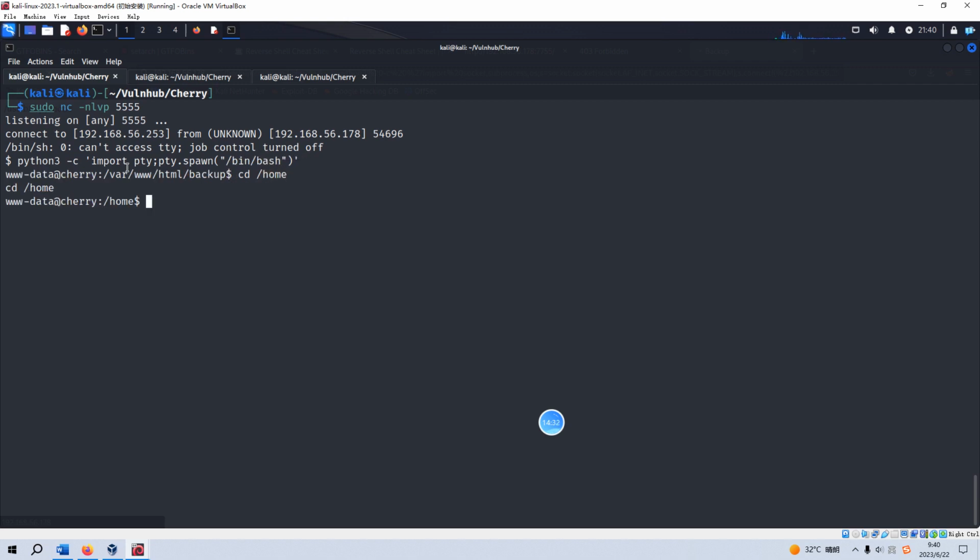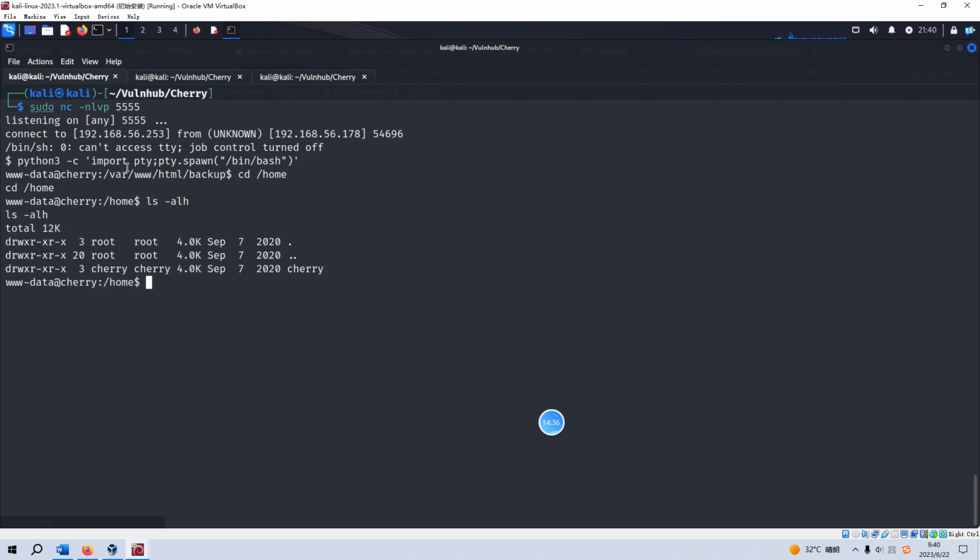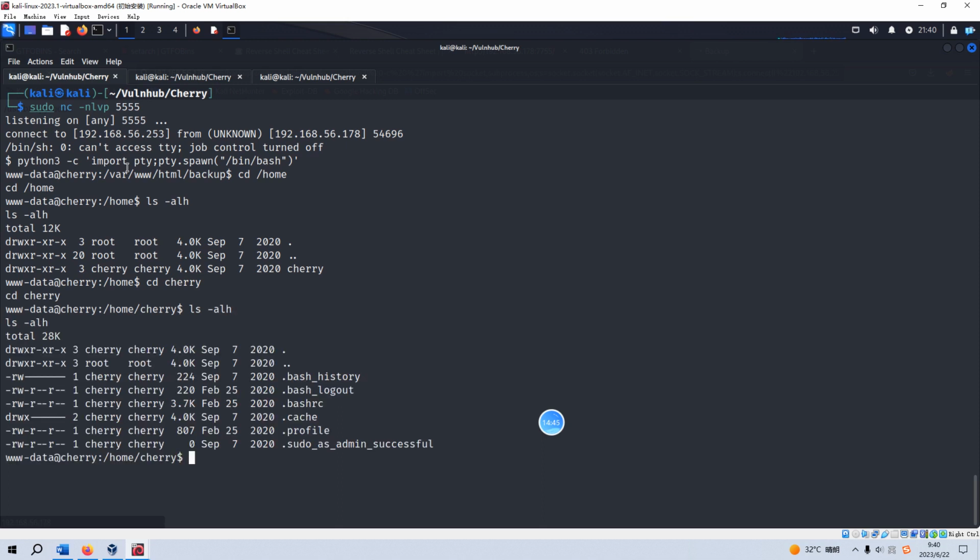Now we need to do some very basic local enumeration. There is just one user except root, and we can go to the cherry directory, but nothing useful found here. So of course you can also check sudo to see whether this www-data has a privilege to run some command with sudo, but it didn't work here.